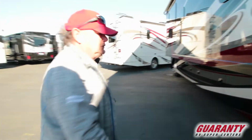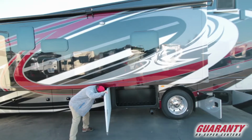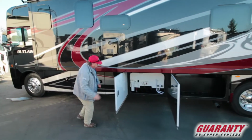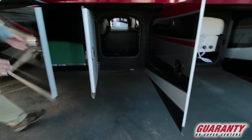Power cord, automatic transfer switch. A lot more storage all down through here. I love the colors on this one. Here's our water station, dumping our tanks, etc. Outside shower. I mean, look at that one, goes all the way through and out the other side.